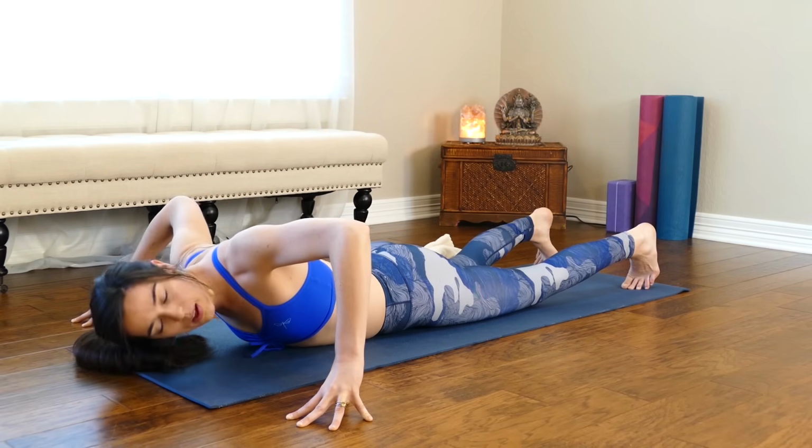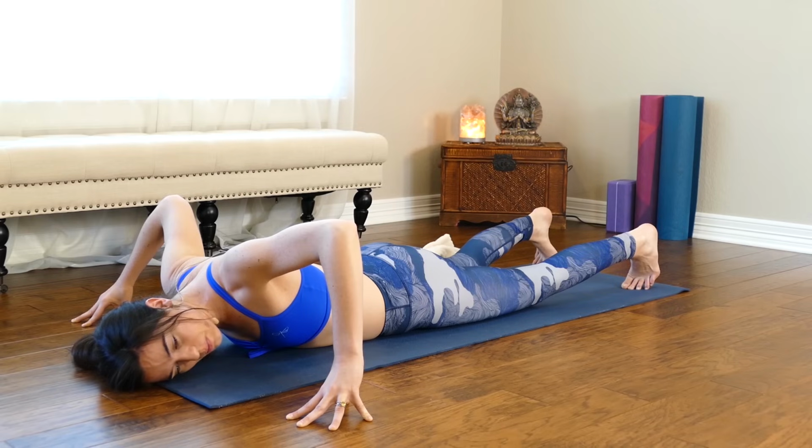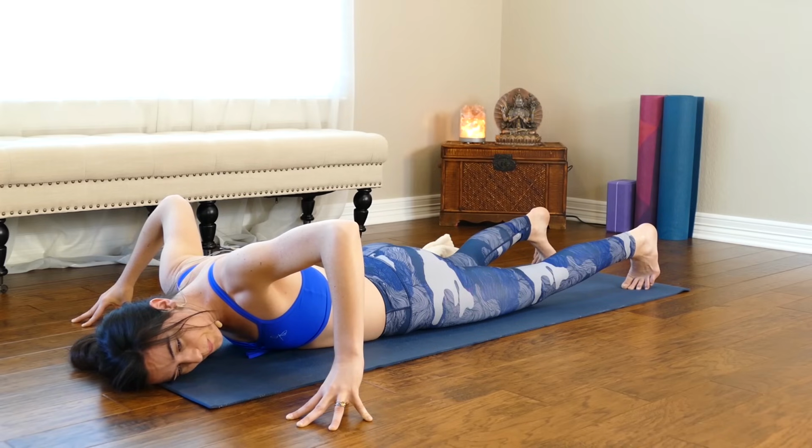Turn and dip, other side. For me, I always get this nice upper back adjustment when I do this posture, if I find that big squeeze, and if my body is harboring some tension there. So you may or may not experience a pop. As long as it doesn't hurt, you're A-okay.